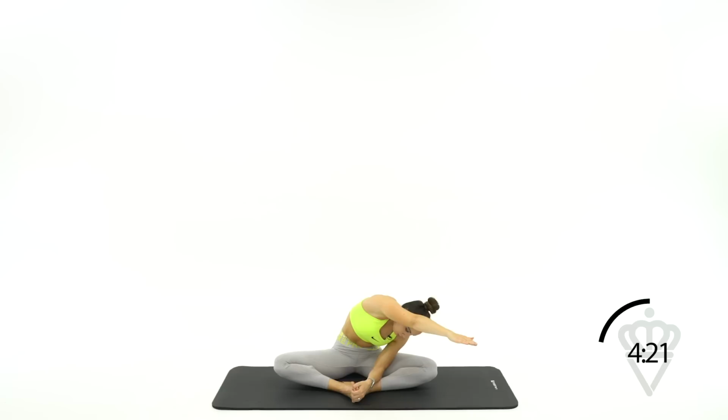Good, and for everyone, the angle is different. Okay, some people might feel a little better back here. Some people might feel it a little more here in the front. Wherever you can go with your hand on this side of your body to really hit that lower back, that mid to lower back area, go there.